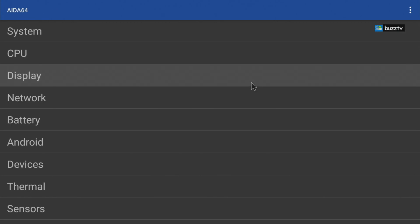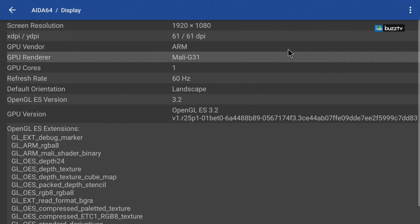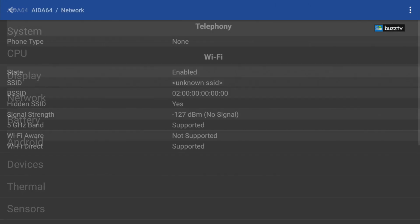The next part is going to be the display. Now, native resolution on this is 1080p, but it can do up to 4K, and it is going to be 61 dpi. The GPU on this is Mali G31, which is a single core running on 60 Hz. It is on landscape mode, and the OpenGL ES version is 3.2, which means if you want to install a game on it, it will run really nice and smoothly, which we will try to show at the end of the video.